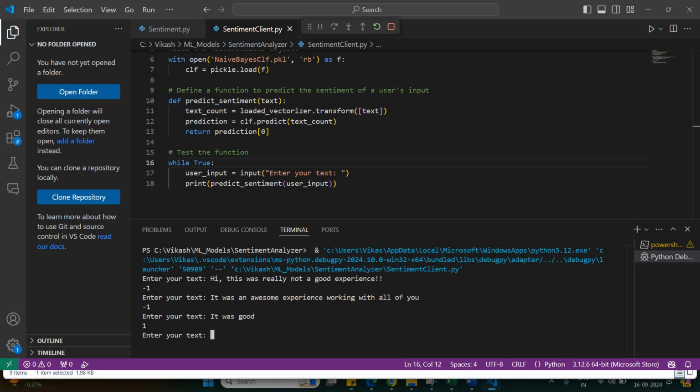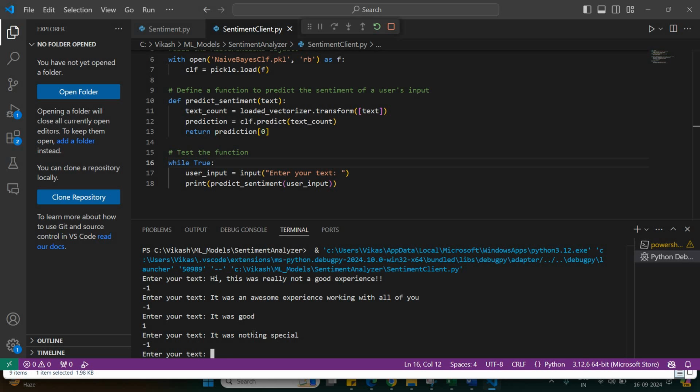So you can go to the CSV file and you can add some line, or you can add some paragraph which contains this word awesome, and then you can train it to have some kind of sentiment which is 1, right? And you can write, it was nothing special. So it gives you -1, negative sentiment.